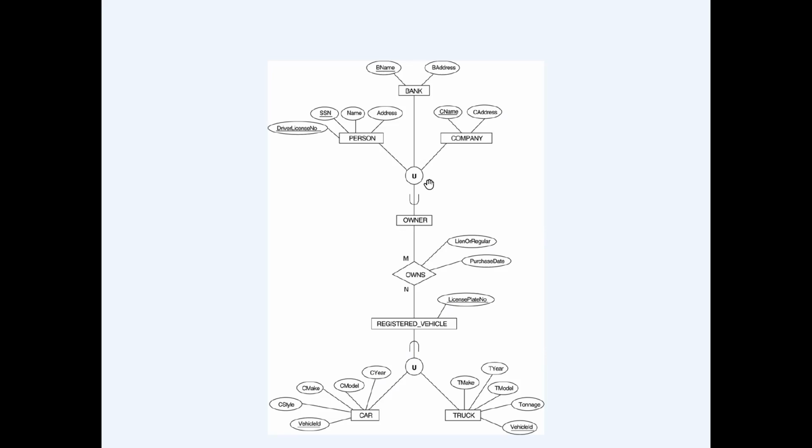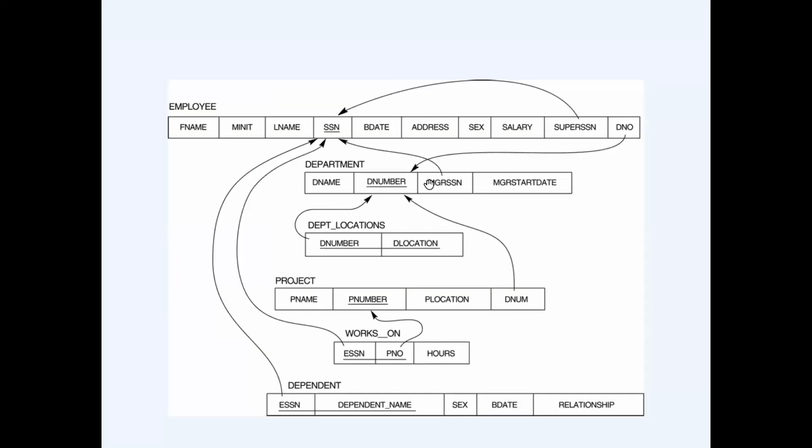Okay, so once we do that, then we talk about the logical representations. Now, for example, our previous ER diagram can be put into this form. This representation is what we usually use when we have entity relationship diagrams, where the entities will be transformed into what we call relations. So in this particular case, you will see a couple of relations: employee, department, locations, project, works on, and dependent.